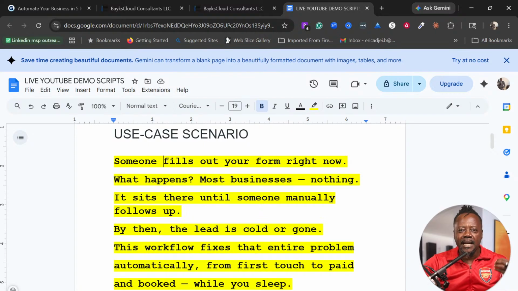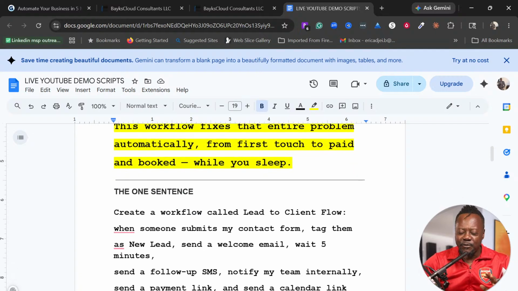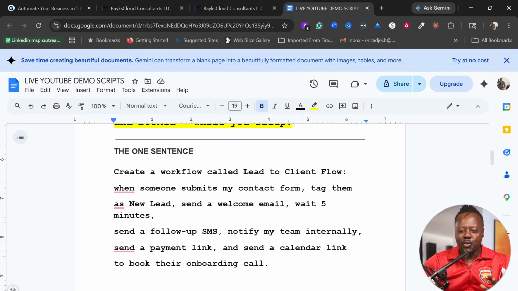If you don't contact the lead within the first 5 minutes, they are gone. Your competition has taken them. So you get them when you are lucky, right? Or you have an offer that is so good that they cannot resist. So that is why this is so important, especially first impressions. You want to give your clients, your leads, first impressions that you are a company that they can rely on.